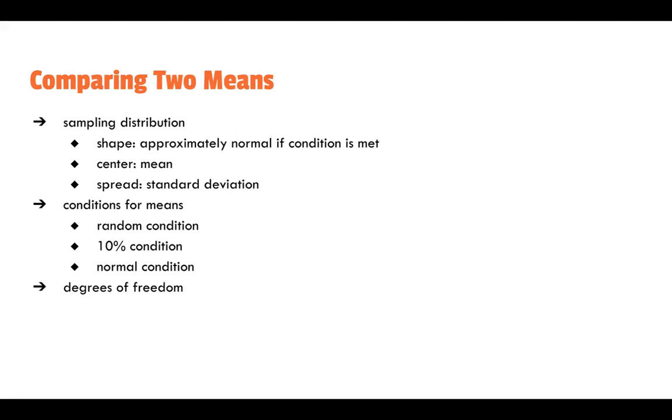You could use technology to calculate degrees of freedom, or what's probably easier for you is to use the conservative approach: you take the smaller sample size, let's say it's n1 and n2, and n1 is smaller than n2, degrees of freedom is going to be the smaller one minus 1. It's conservative because degrees of freedom is less than it would be if you used the accurate value. And if it's less, that means you have a wider confidence interval or a higher p-value, which is basically more conservative. Let's just leave it at that.